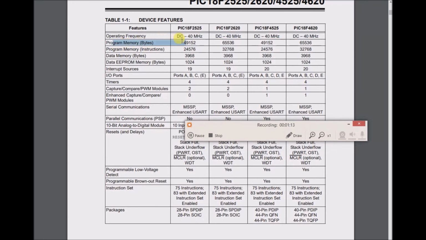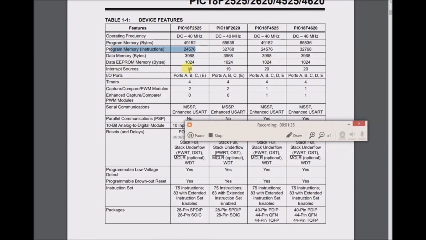Program memory bytes, it was a little bit less, like 48K. Program memory instructions, these are the number of words you can use. Instruction words. Data memory in bytes. Data EEPROM memory, it's the same across them all, 1 kilobyte.